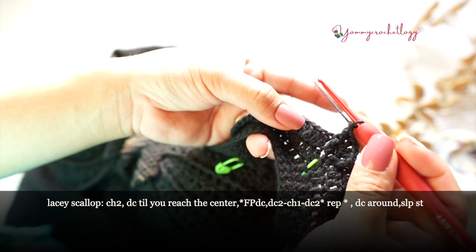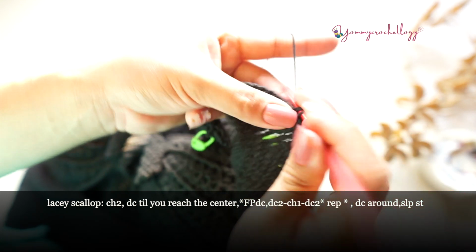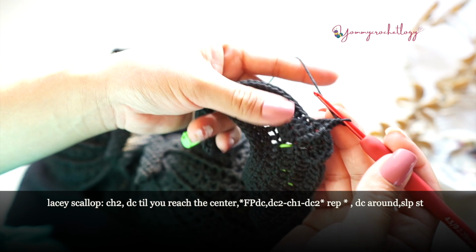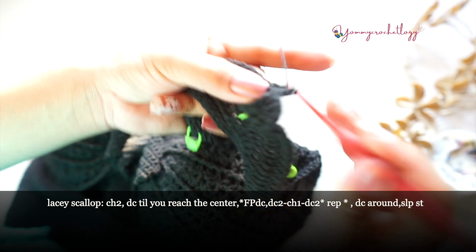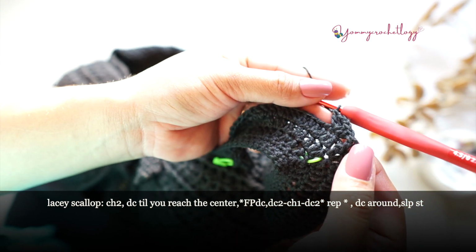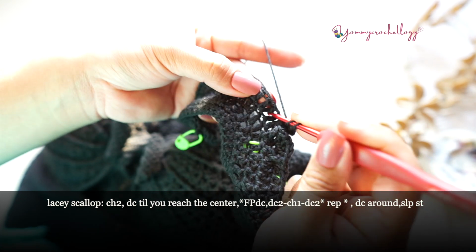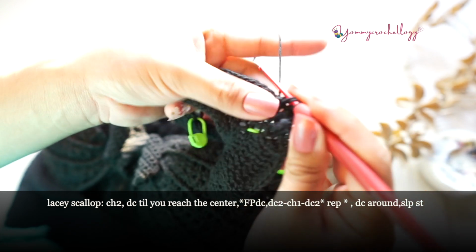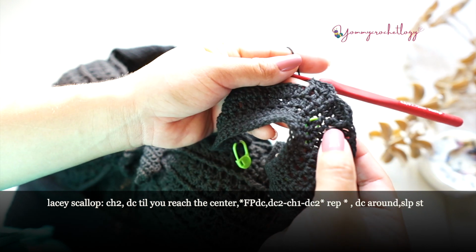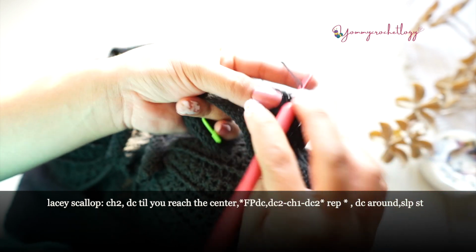And then on the stitch after that, continue with your 2 double crochet, chain 1, and 2 double crochet again in the same stitch. So that's your second fan or second scallop. Then the last post here, just 1 row below you, you make a front post double crochet. So every time you reach the middle, you do this pattern. And then after that, continue double crochet stitches around the sleeve.